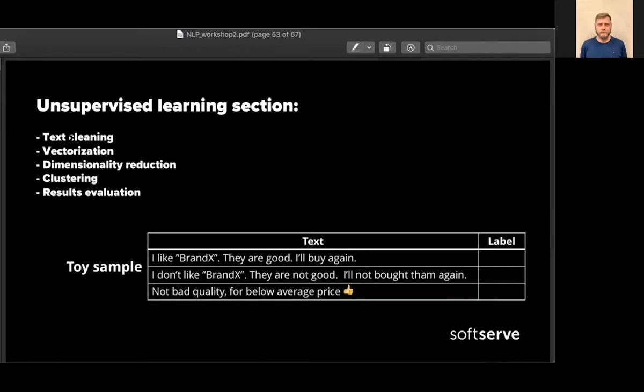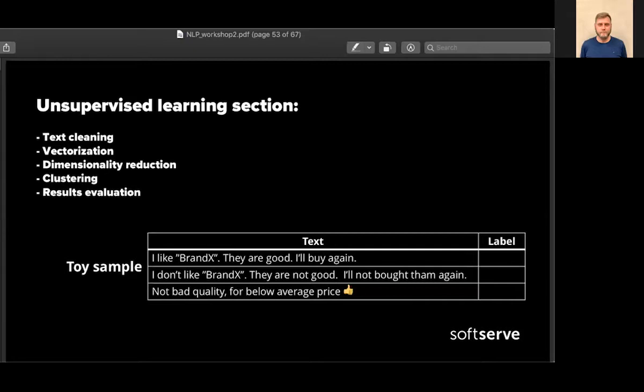We have pretty much the same goals: text cleaning, text vectorization, dimensionality reduction. Then we put vectorized and reduced text into machine learning algorithms, and at the end, we want to evaluate the success and results of those models.